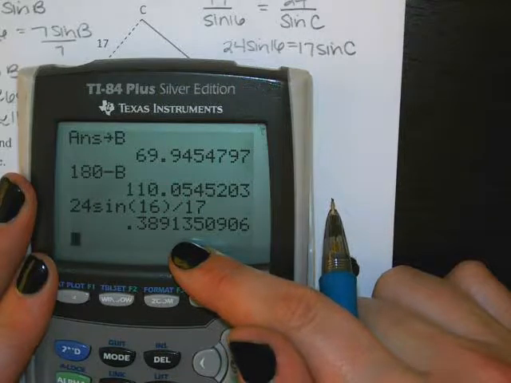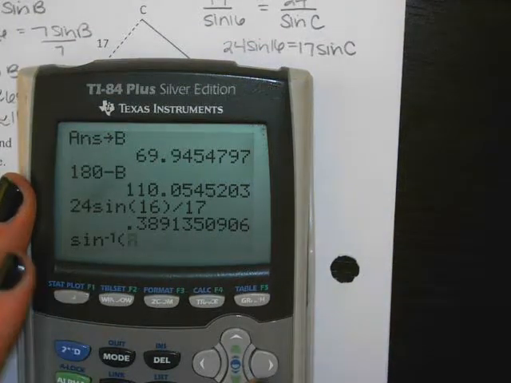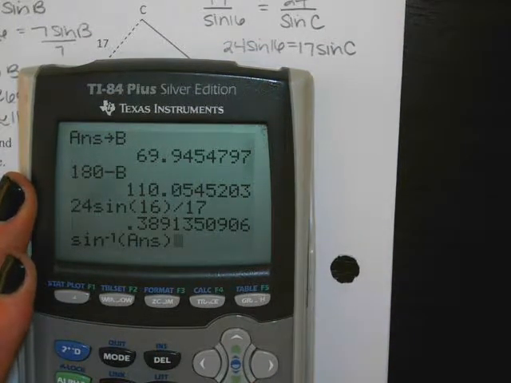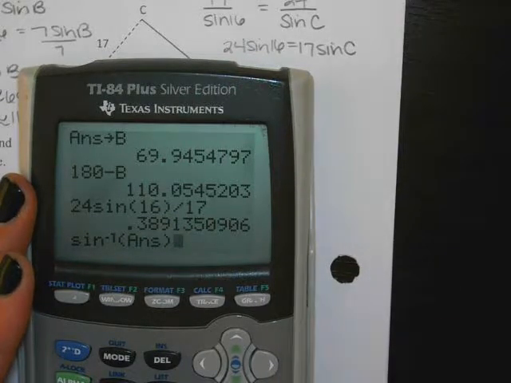And then what do we have to do to this decimal? Inverse, sine inverse. So sine inverse, second answer. So I'm doing the inverse of the decimals I just got. And I should hear you typing because you're practicing it too. This is different than what we've done before, so we need to practice it.